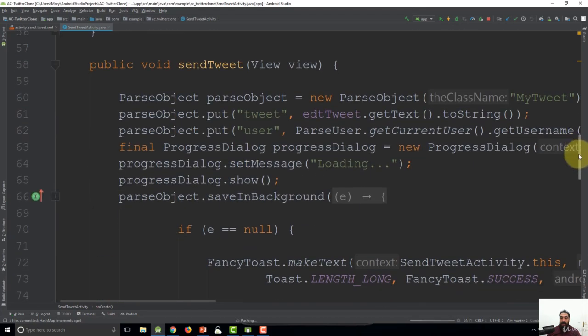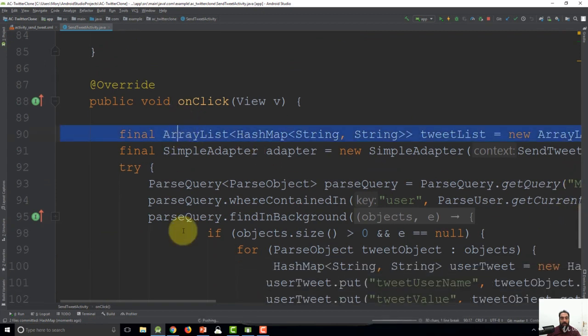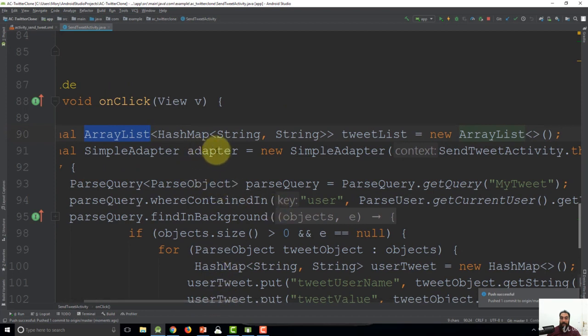So now that we learned about hash map, let's go inside this onClick method. Now you can see what this variable really is. So here we have a variable of type array list. Inside the angle brackets, we need to specify the data type of the values that we want to put inside this array list.